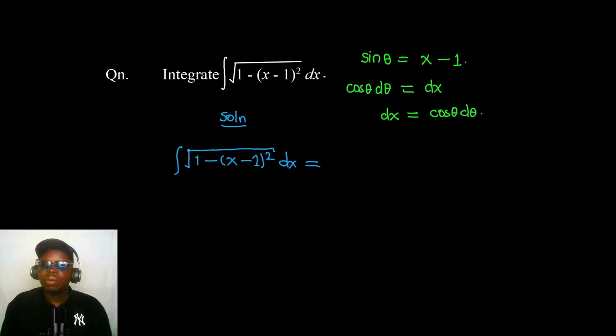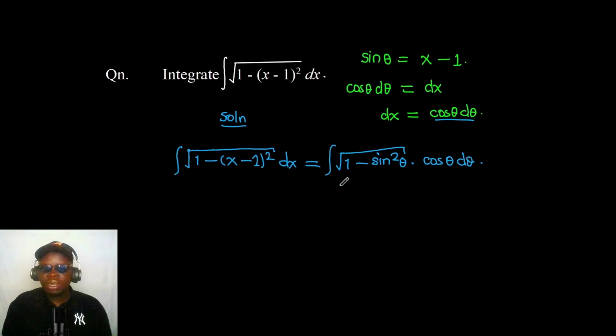Now after that, we can move on and make the substitution, changing the variable from x to theta. Therefore, we still have our square root sign here, and we have 1 minus what we have substituted, which is sine theta. But remember, x minus 1 was squared, so we need to also square our sine theta. Therefore, we multiply this with dx, and dx is this one. So we have cos theta d theta.